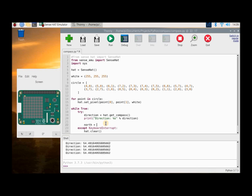So I'm going to use a calculation like this: 360 minus direction is going to tell me how far around the circle I am. If we think about it, when we're at 0, 360 minus 0 is 360, and we said that's the top. Likewise, when I'm at 360, which is also the top, 360 minus 360 is 0, which is the top. If I go halfway around, I'll be pointing at 180. 360 minus 180 is 180, and so that's going to put me halfway around the circle.